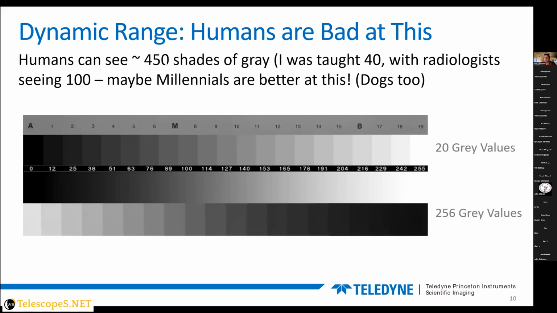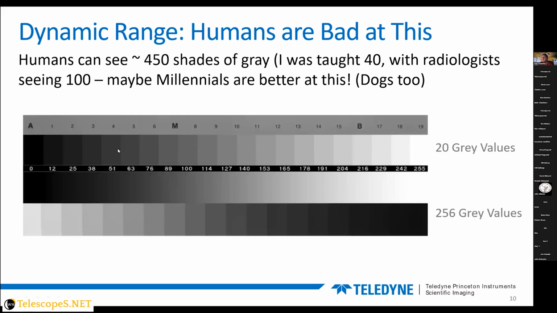So humans, according to the latest data, can see 450 shades of gray. And this has nothing to do with rather risque movies of the same sorts of titles. This has to do with how well you can distinguish light from dark and gradations thereof. For humans, we take it for granted that we can see these shades of gray. But for a lot of scientific experiments, and especially for spectroscopy, which is a growing area in astronomy, it's really critical to be able to distinguish fairly subtle differences on the order of tenths or hundredths of a percent in some cases.